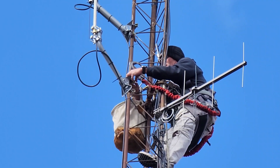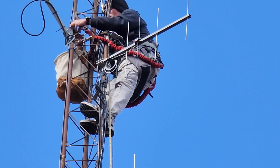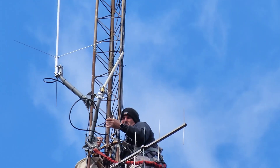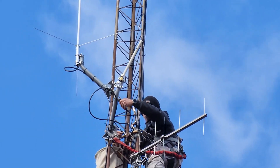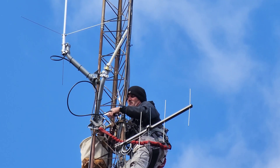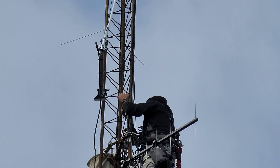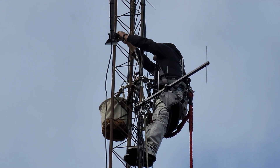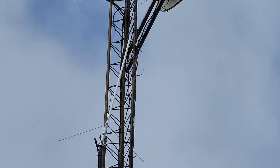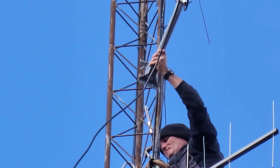Thomas got up on the tower. Thomas is a professional climber who has taken DMR for the state of Kentucky onto his shoulders. He's been asking various clubs within the state if he could use some of their tower space to put up DMR repeaters, creating what is essentially an entirely linked repeater system or ecosystem. We had to take down some older antennas no longer being used, so he climbed the tower and pulled those two antennas — here showing the longer of the two coming down — and also removing the cabling connected to both.